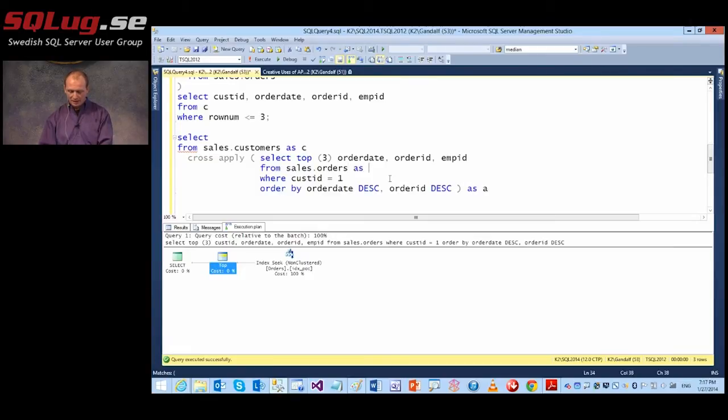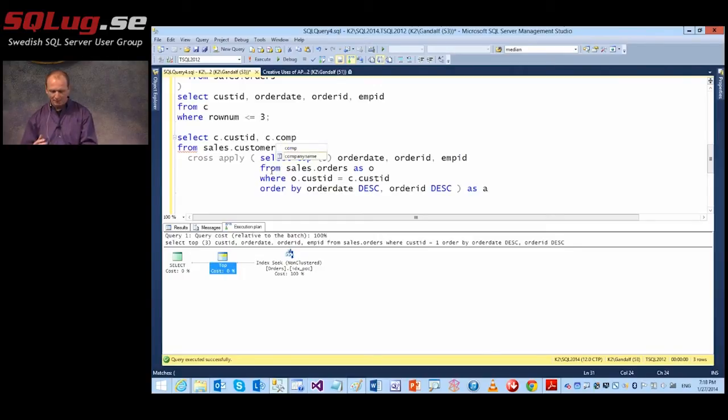So let's name the inner table O, and then say O.custID equals C.custID, and then we can collect elements from both sides. The part that is similar to a join is that if I get 3 rows for customer 1, they are matched with the row for customer 1 from the left side. And if I get 3 rows for customer 2, again, they are matched with the row for customer 2 from the left side. So I'm now allowed to return information from both sides.